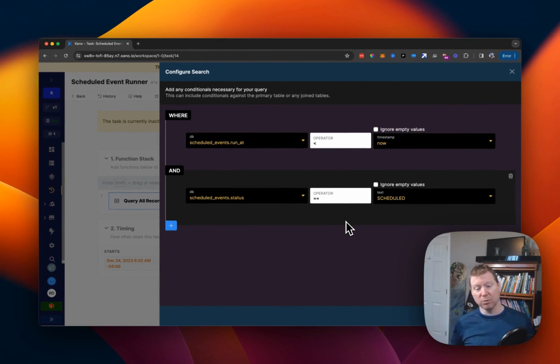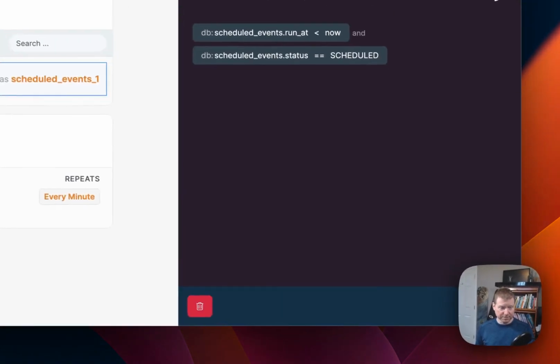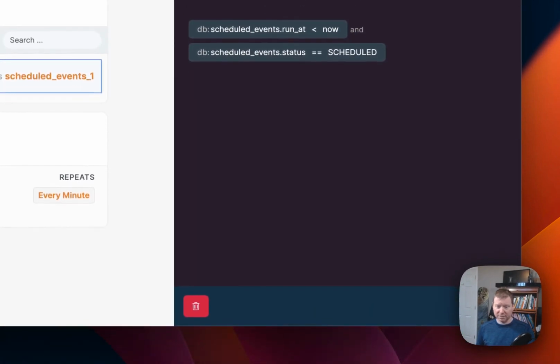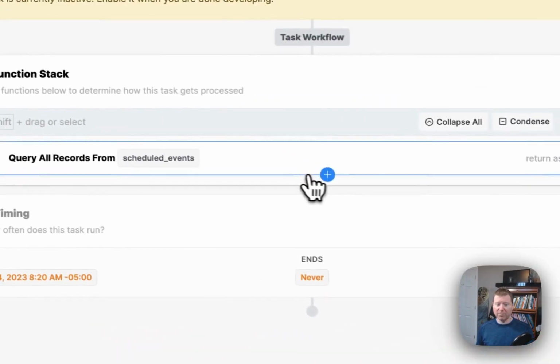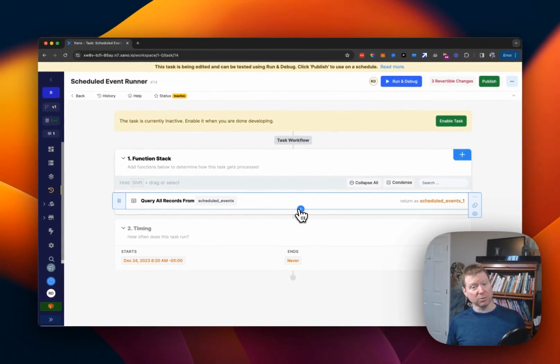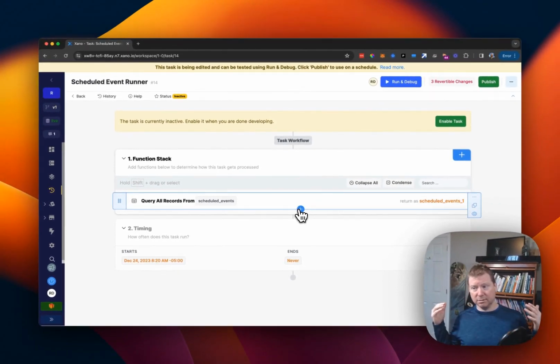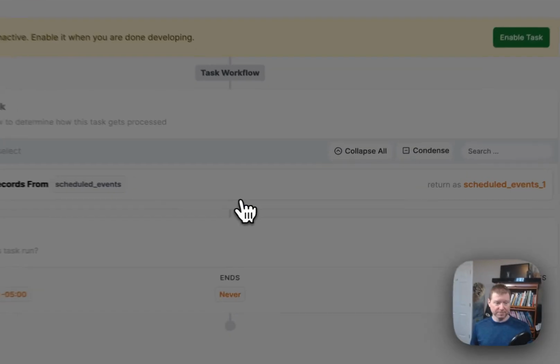And what will happen is we will change it from scheduled to running to completed over the course of actually running this particular function. So we'll say save here, and we'll say save here. And now we're pulling everything from scheduled events that's supposed to run as of now, and hasn't already run.